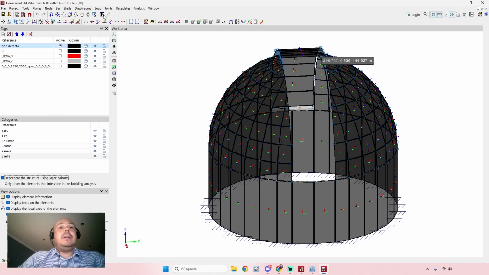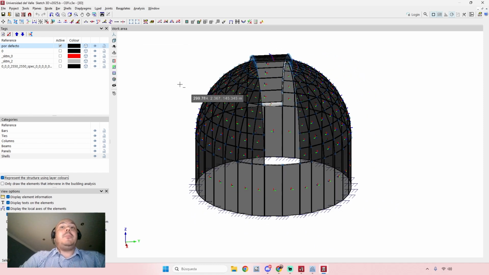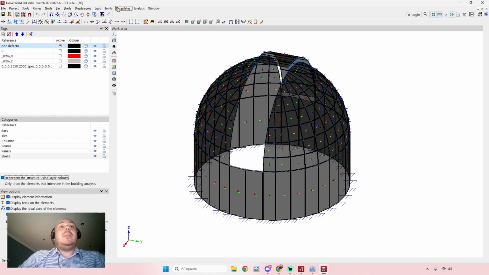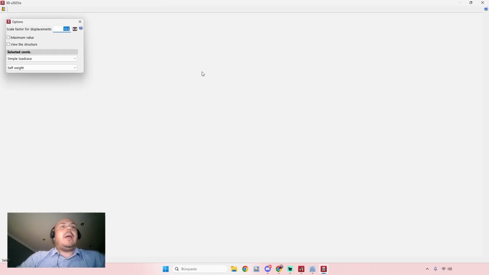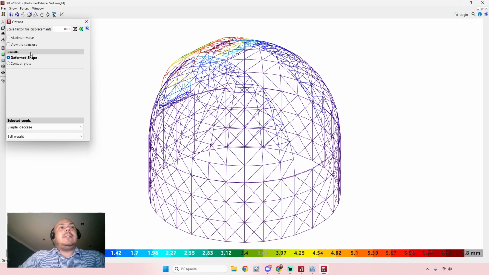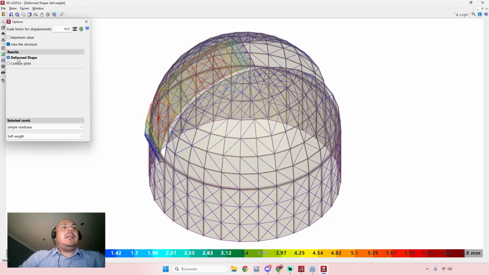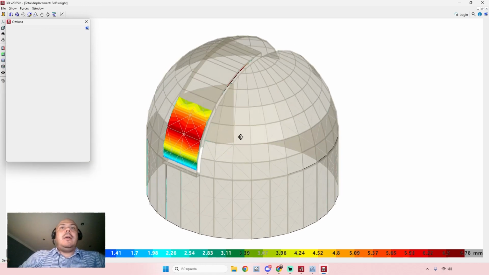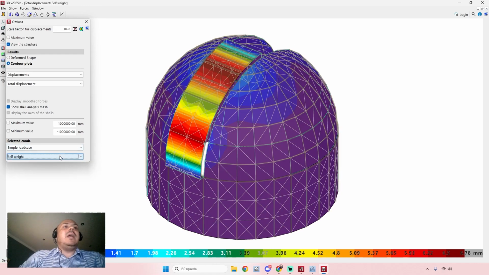Now we have here the 3D environment, or the 3D interface, of Cype 3D with all the shells. And on these shells, the loads were applied here. We can analyze the results here, okay, for all the combinations that we introduced.